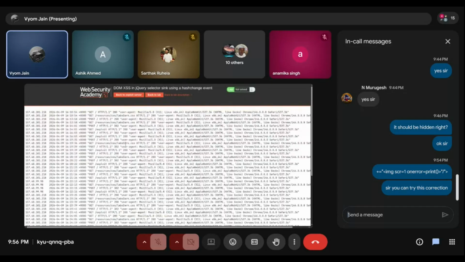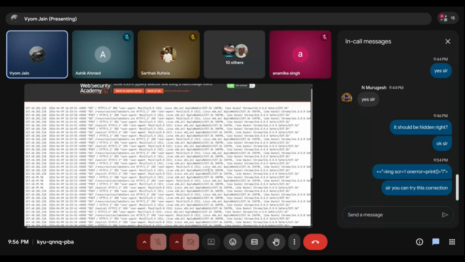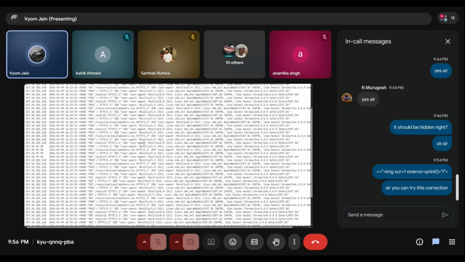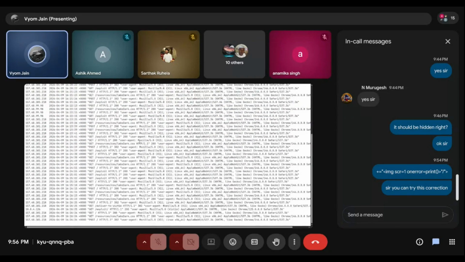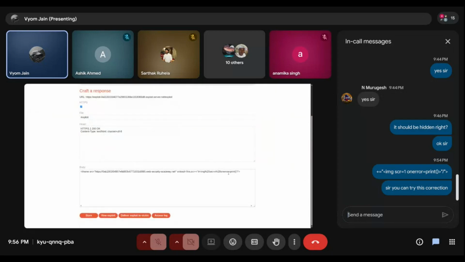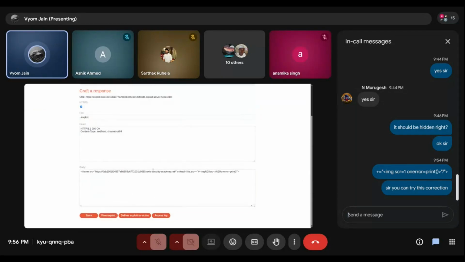If we see the access logs, the victim has not clicked. This might be a lab issue. Sometimes labs are broken.